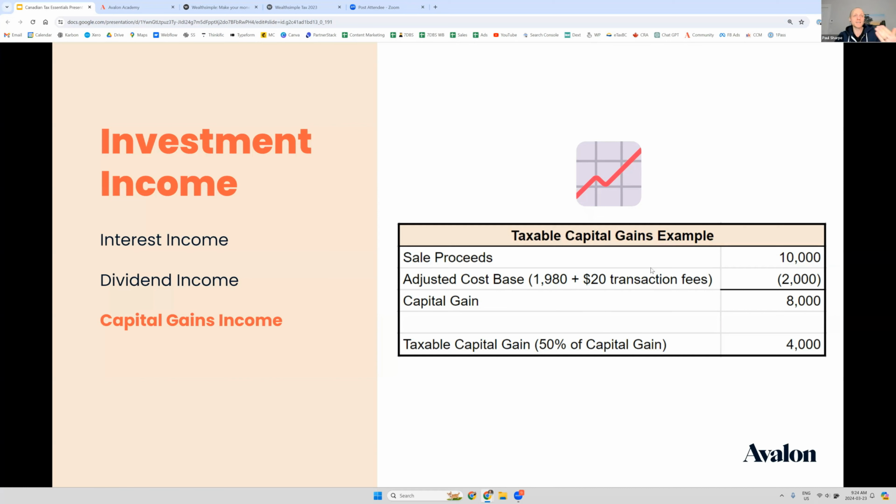And then you sold it at proceeds of $10,000, you would have this capital gain, meaning your total that you got from it minus what you paid is $8,000, and only half of that is taxable in a capital gain. So it's a taxable capital gain of $4,000. So you get another preferential treatment on capital gains. The most common is typically when people invest in the stock market, you're going to have gains and losses, but gains are only taxed at 50% of the gain. And then again, we apply your marginal tax rates to that. So this would get added to the total income, and then tax rates would be applied on that $4,000.